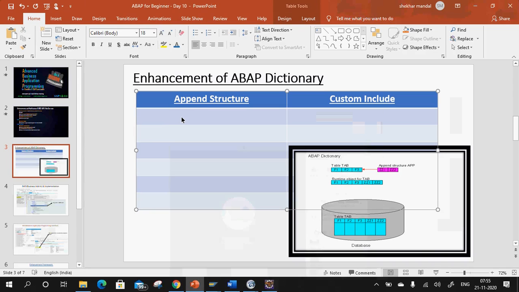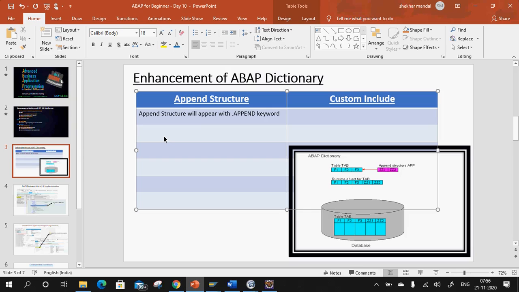So what I told, important points about append structure: the append structure will appear with the dot append keyword, right?